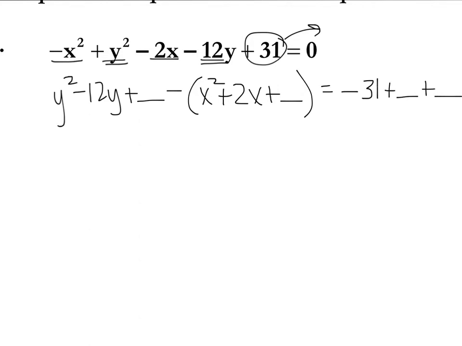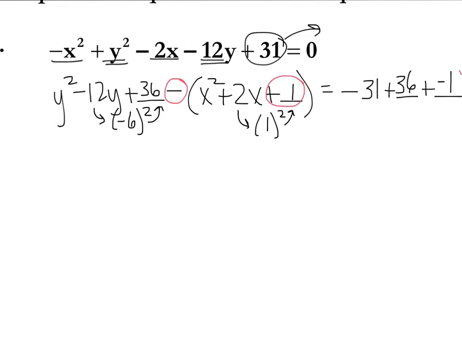Okay, so now I'm going to go ahead and complete the square. I've got half of negative 12, which is negative 6 squared, gives me 36, and that coefficient is just 1 in front of the y squared, so there's just a 36 that goes here. And then same thing here, half of 2 is 1, squared is 1. And hey, I've got to multiply this 1 by this negative sign, which is going to give me a negative 1 over here. So just be really careful about that. I've got negative 1, which adds a negative 1 to my right-hand side.